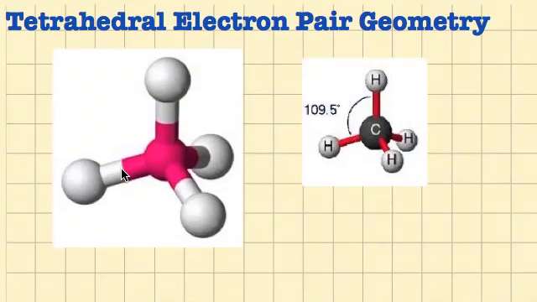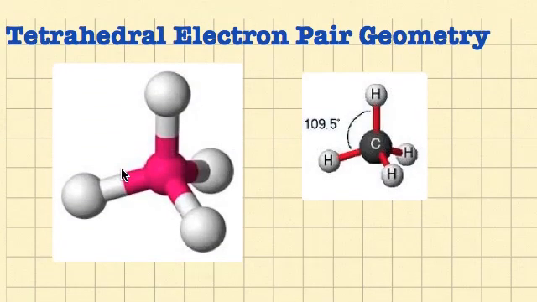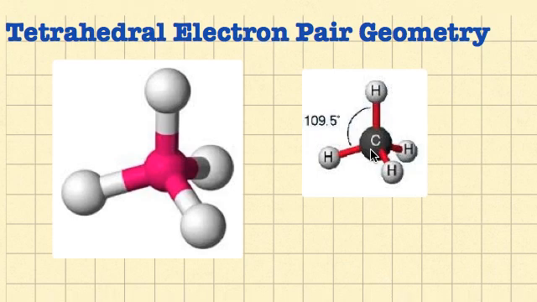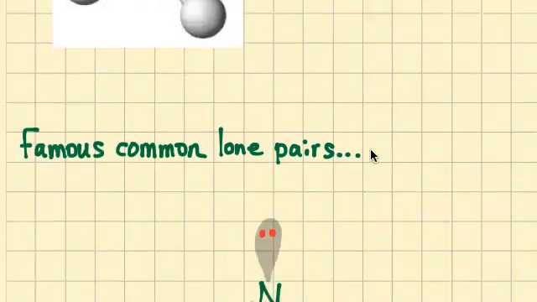The most common geometry is called tetrahedral because there are four things corresponding to the 2, 4, 6, 8 electrons of the octet around the central atom. The angle is 109.5. You should remember that. This would be carbon with 4 hydrogens, so methane, or carbon tetrachloride, or carbon with any 4 electron densities around the carbon. We're going to call it tetrahedral about that carbon. And the angle is 109-ish.